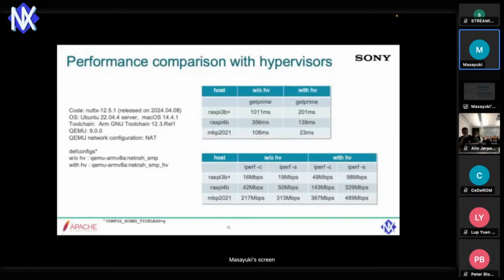I have a question about this network configuration performance. Right now, you use the network stack in the NuttX source code, right? Of course.